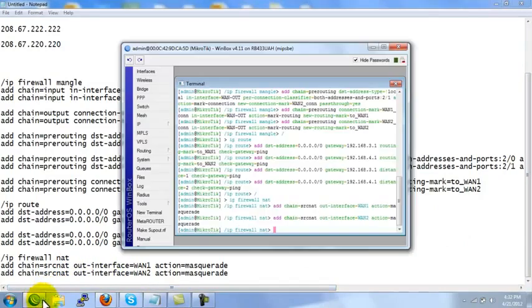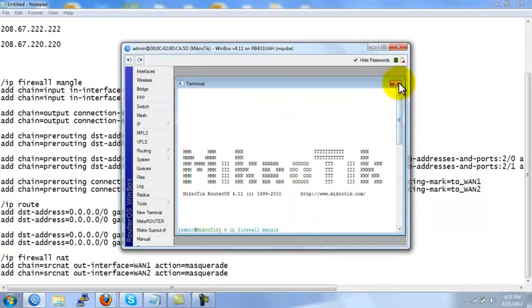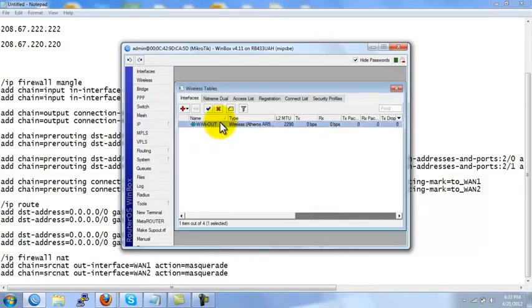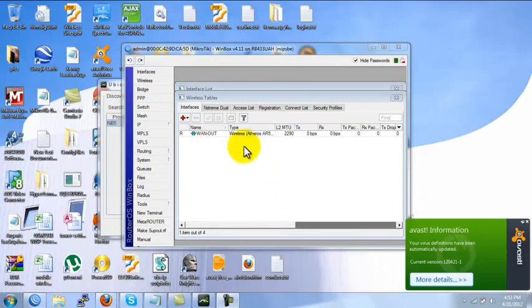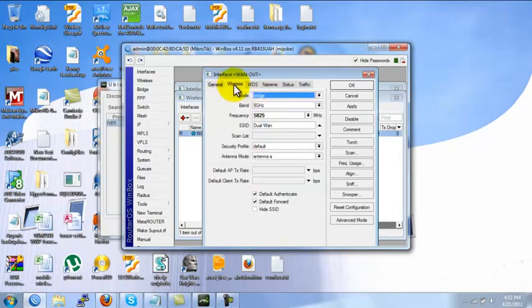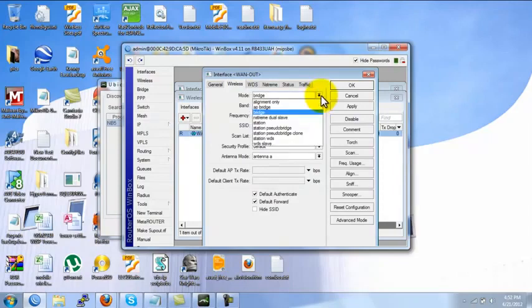So what we're going to do is I'm going to go back in here and finish configuring my WAN out connection. We are done with the terminal window. We can close that. So we're going to go to our wireless interfaces tab here, and I only have one. And in the wireless interface table, we're going to select our 5 gig out channel here, and set it up as an AP bridge.